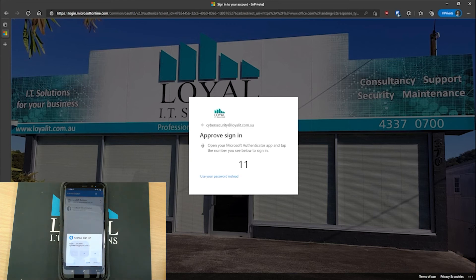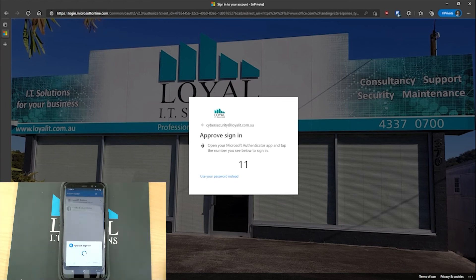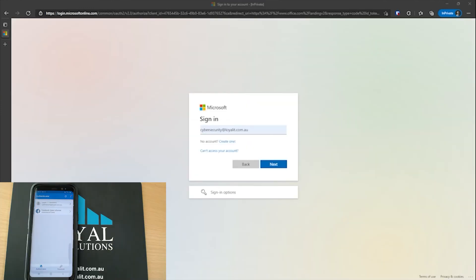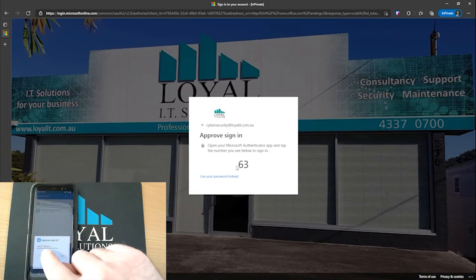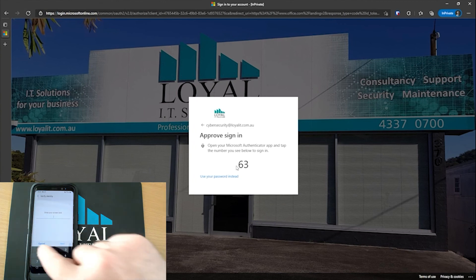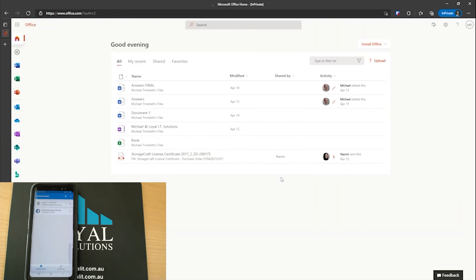As we learnt earlier in the video, you will get a two-digit number displayed on the screen. Your phone will display a set of three two-digit numbers. You need to select the correct number to log in. You may be prompted to provide your PIN or biometrics on your phone, depending on how you have it set up. There we go — we have logged in without a password. Let's have another look at this with passwordless set as the default so you can see how seamless it is. There is our set of three numbers — select 63. Approve. Now we enter our PIN. And now we are signed in. Simple.